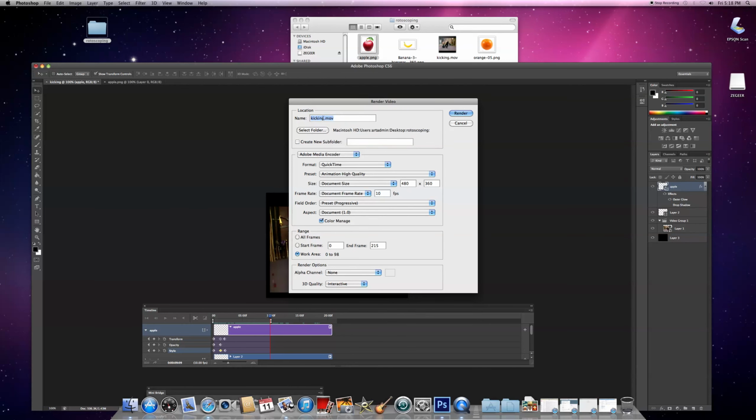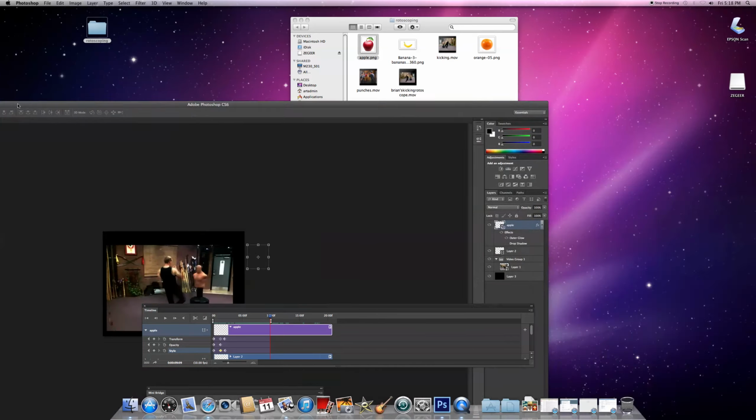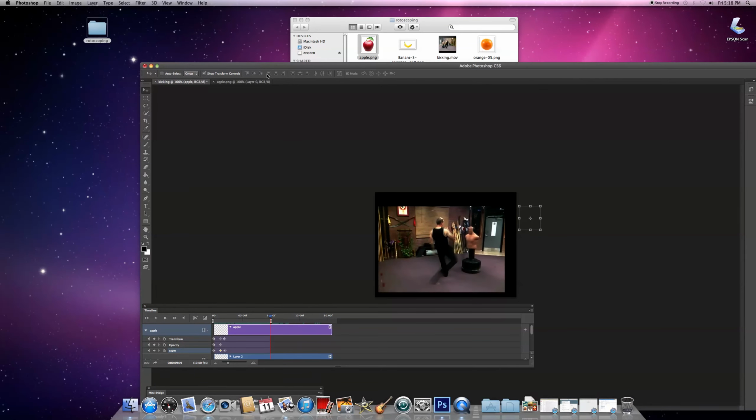We don't want to save it as the same file name, so Ryan's Kicking Roto scope. And we'll do that, and it will render. I think that's everything that we've covered. Let's see where it has gone.